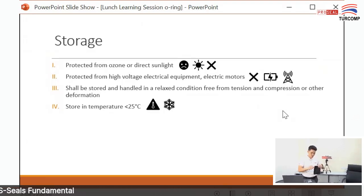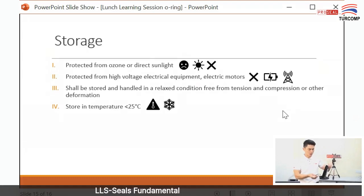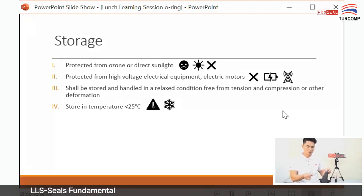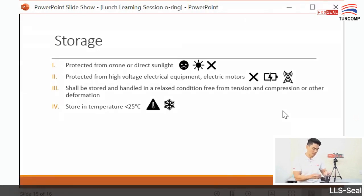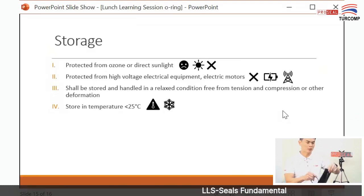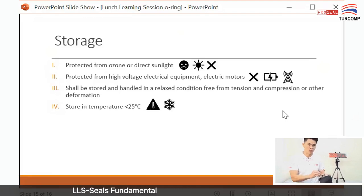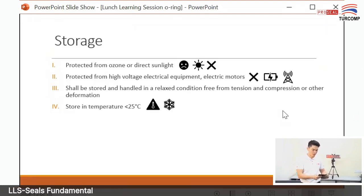Plastic bag, black plastic bag. So this plastic bag is to store your O-ring. So why do you use a black plastic bag? Because we want to protect the O-ring from the ozone or the direct sunlight. So usually we put the O-ring inside a plastic bag like this. It's better if you put each individual O-ring inside a bag, with no stress.